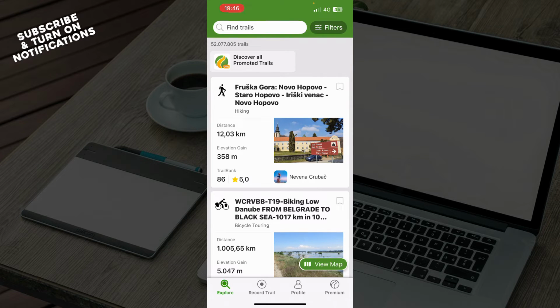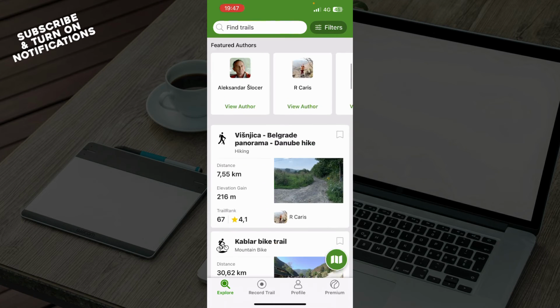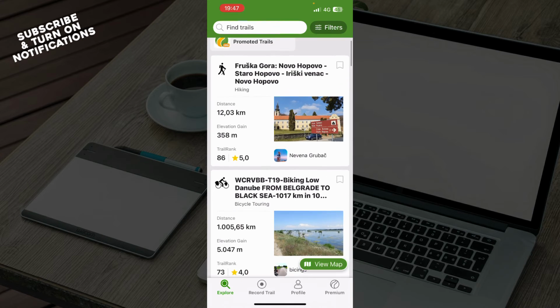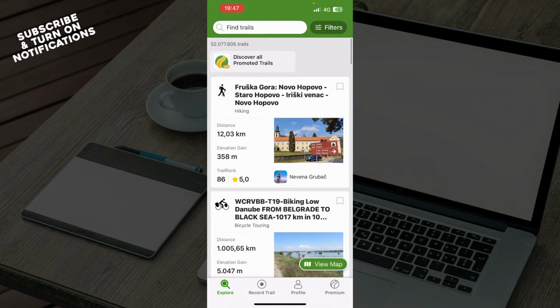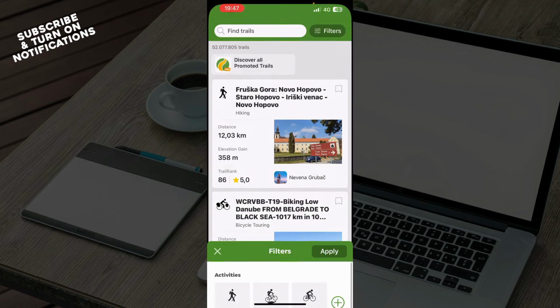Now guys, that we got that out of the way, let's see what we actually have in front of us. So as you can see here, we have the official Wikiloc application where we have a lot of things going on. In the bottom corner, you can see that we have the Explore, where you can go and explore some trails that other people have put, and you can of course go and join them. Also, in the top side of the screen, we have Find Trails, where you can go and type a name of a trail, or you can go to the top right corner and click Filters, where you can filter out any trail that you would like.